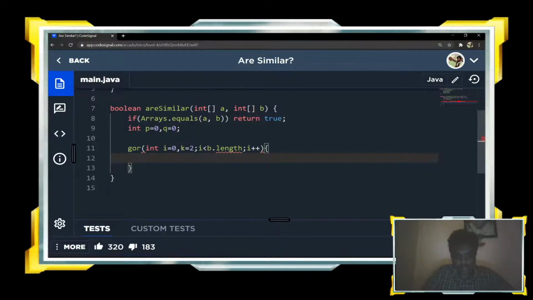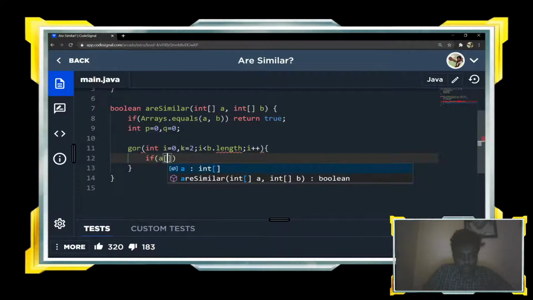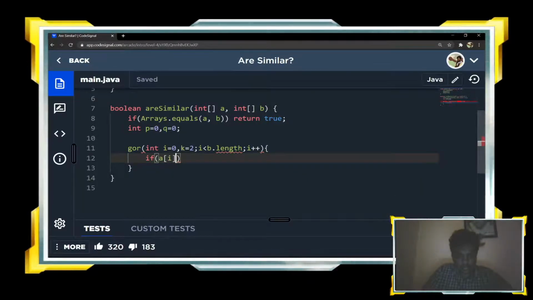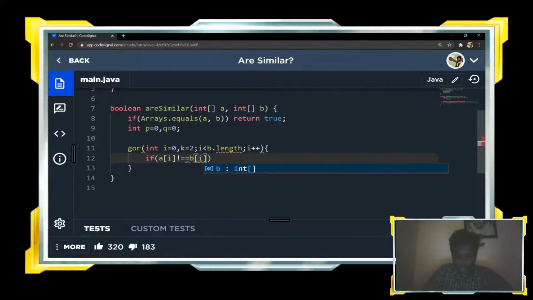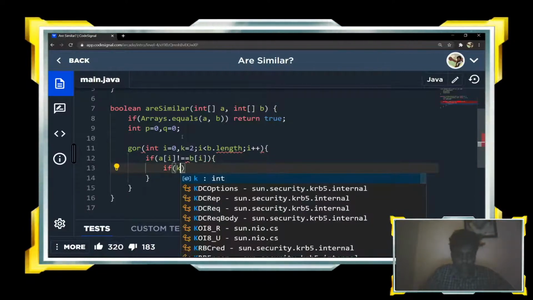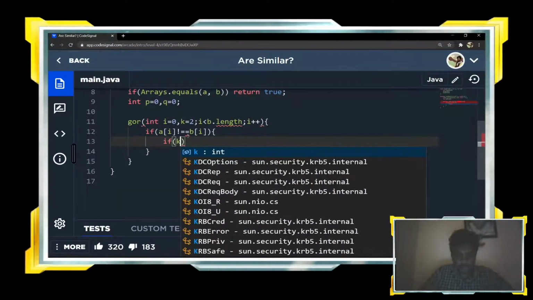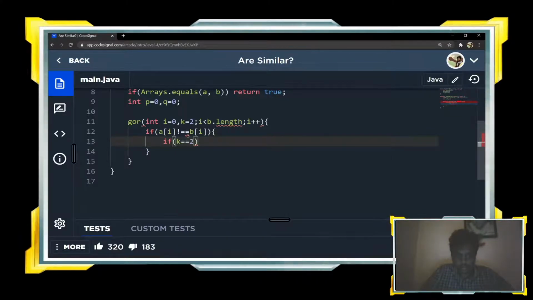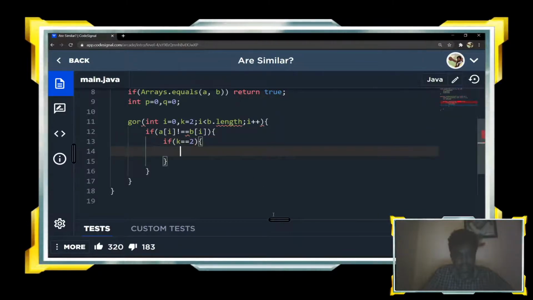Okay, if a of i not equal to b of i, then if k equal to 2, then p equal to i and k equal to 0 or negative.